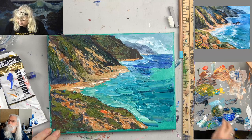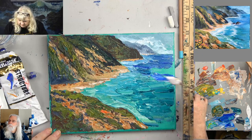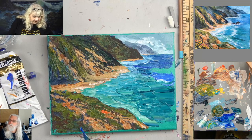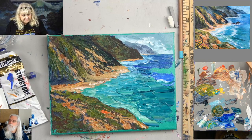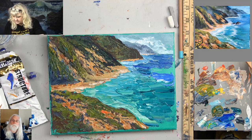So I don't want to overmix it, but here's our blues again back here. I think what I'm missing is phthalo blue. I think that's the color I sort of am missing here. I don't have a lot of that left. Here it is.